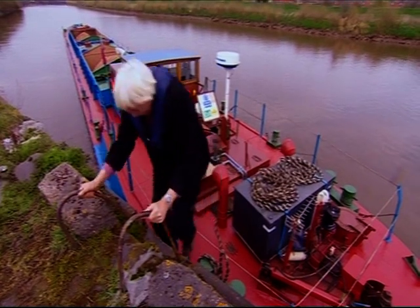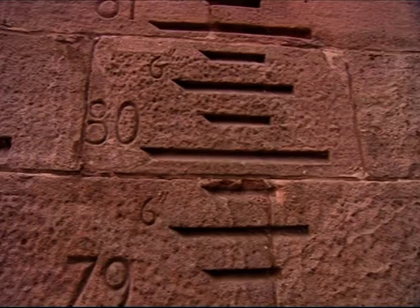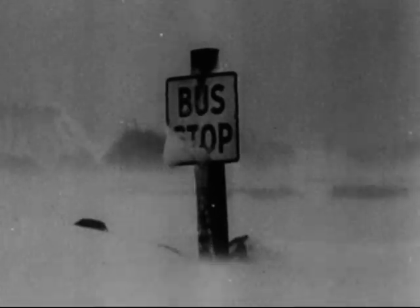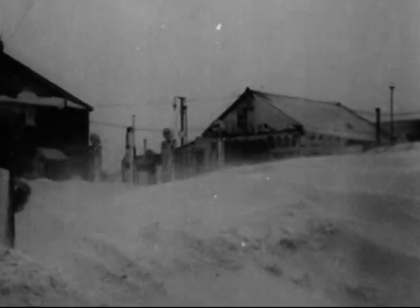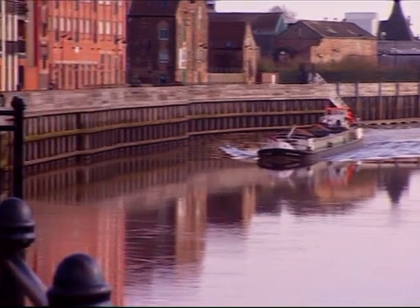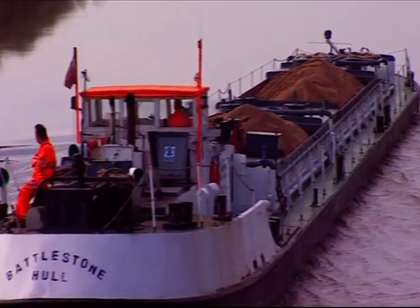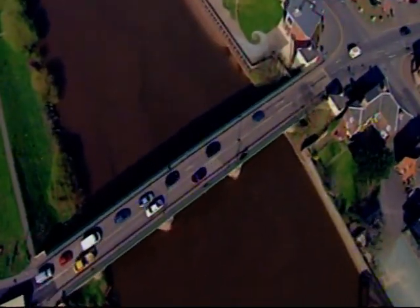If you walk, cycle or boat the Trent you can see notched marks on bridges, walls and even on the sides of houses — engraved here are historic high water levels. The most prominent year is 1947. Back then the country was still shocked by the aftermath of war. Nottinghamshire and Lincolnshire were gripped by an iron winter with the biggest snowfall anyone could remember. Then in early March the great thaw began. The rain tumbled from the skies but it couldn't penetrate the frozen ground, so it ran off the fields as if they were concrete and filled the river. The snow melt followed, the Trent reached its high water mark and kept right on coming at the terrifying rate of a foot per hour. The low-lying town of Gainsborough was entirely at its mercy.